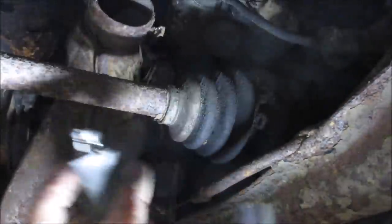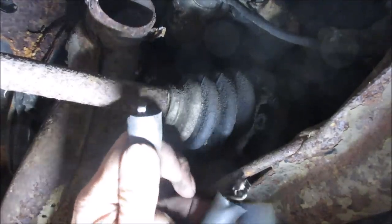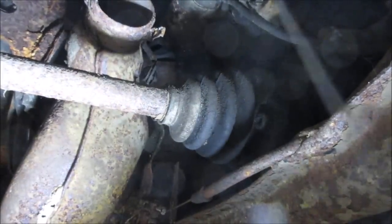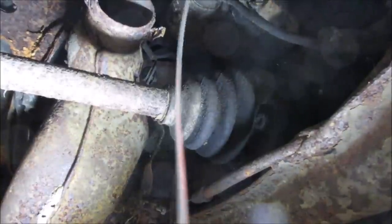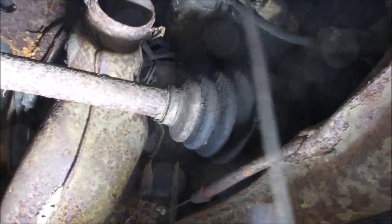I got to go fix that end. The little end is not closing up. Or we swap them. How's this one? That one looks better. And then we'll put the other one on the big side. You can actually just take that wire right off and put it on the post if you wanted to. All right, let's go drop the car again. Bring our little jumper wire set up top with us. Yeah, it's pissing trans fluid out right now.